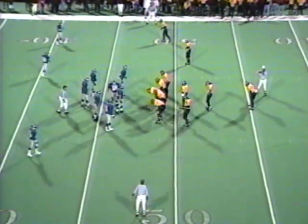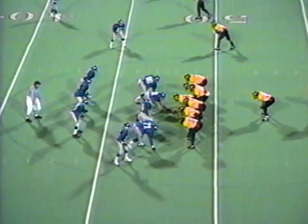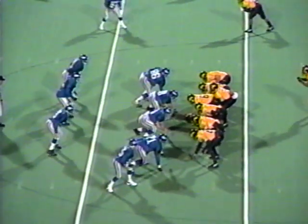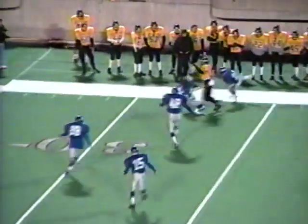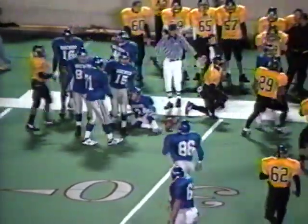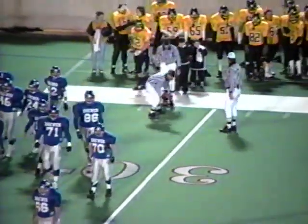DeJuan Gentry and Antoine Duncan will go split out wide right, setting the Jacket offense for you after this play. Terrence Riddick, your quarterback, Ronnie Braxton, your fullback, and Chris Robertson, the tailback there in a straight I on 1st and 10 from the Brewer 48. Braxton goes in motion. Riddick's going to throw on 1st down. He's going to the right side. It's complete to DeJuan Gentry at the 36, runs over a man to the 30 and down to the 29-yard line. Nice pass and catch, and an even better run afterwards by DeJuan Gentry.